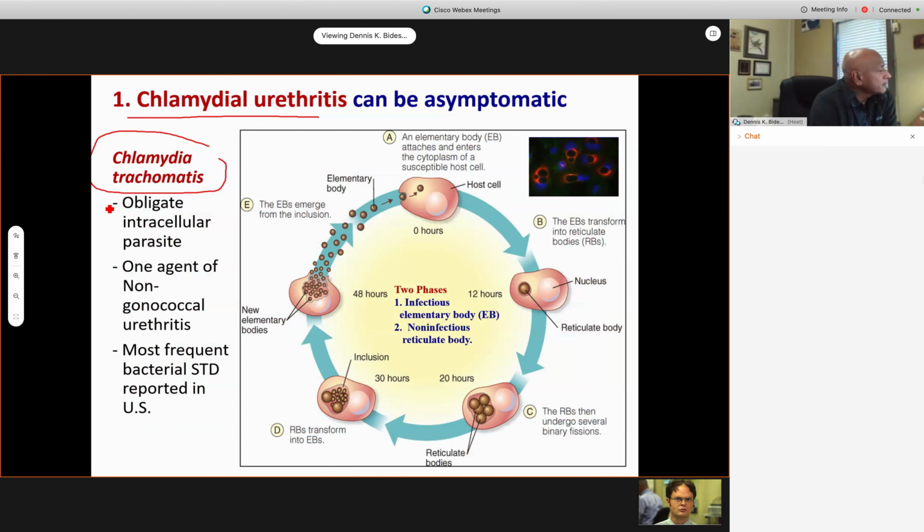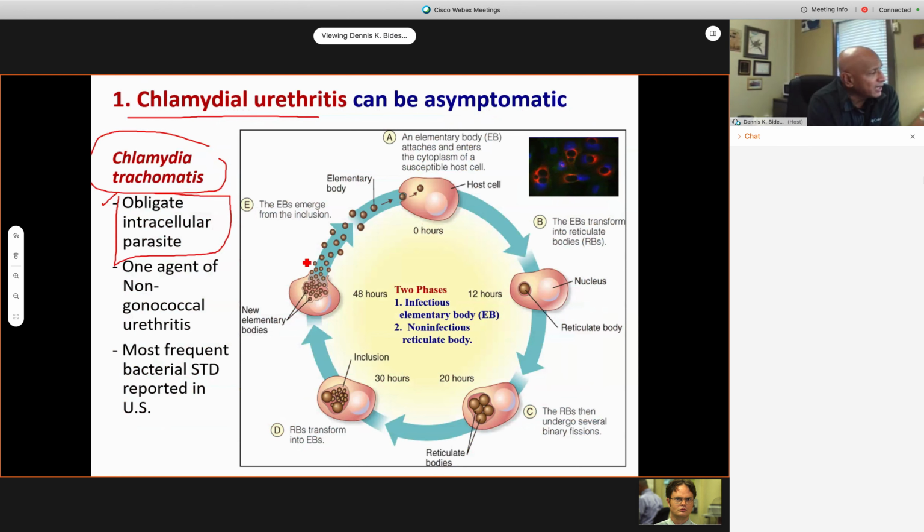So point number 1, chlamydia are obligate intracellular parasites. So what does that mean? Obligate is required. Intracellular, inside of a cell. Parasite, it infects something. In other words, it uses something to reproduce itself. So basically what this means is they require living cells to grow. All right? E. coli doesn't require that. Staph aureus doesn't require living cells to grow, but chlamydia does. You have to have an intact living cell for this organism to proliferate.